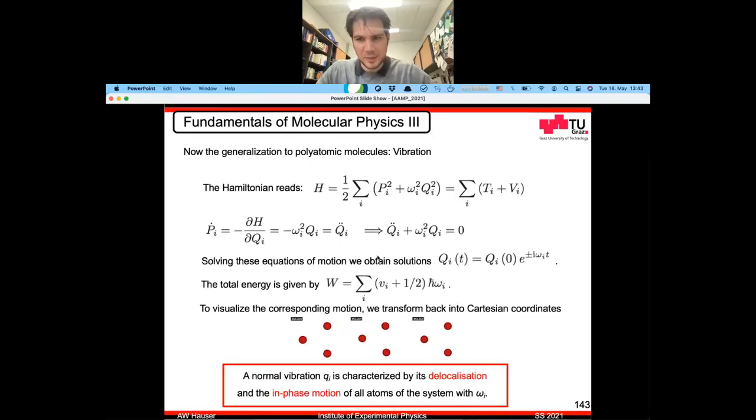So this would be the example. Here you can see already for a molecule consisting of 3 atoms, these would be the 3 vibrational modes that we get. Okay, because it's 3 atoms. 3 times 3 is 9, minus 6 giving us 3 internal degrees of freedom. So there are only 3 types of vibrations that this molecule can perform, and this is how they look in so-called normal coordinates.